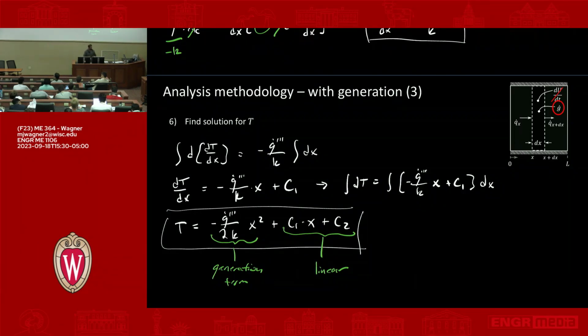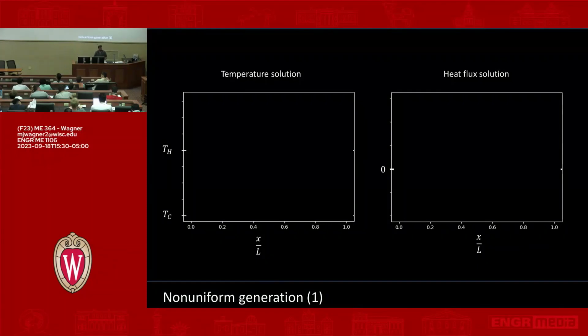Okay, so we can plot that out or sketch that out. I told you sketching is important, so I'll do it too. Let's sketch out what it looks like for these different solutions, both in terms of the temperature profile and in terms of the heat flux. Let's start with the baseline case.